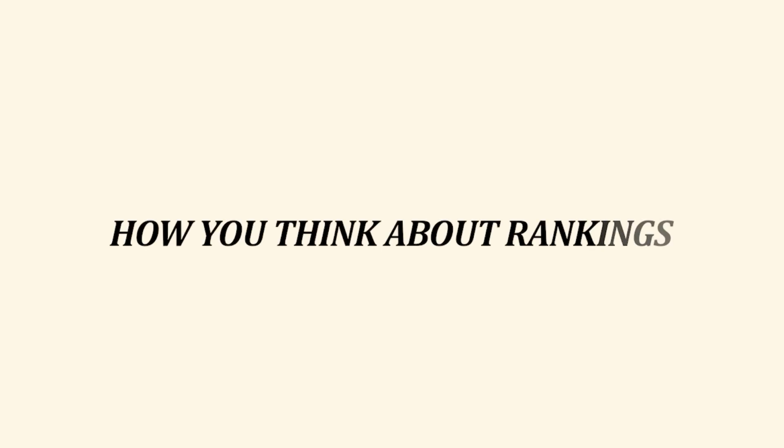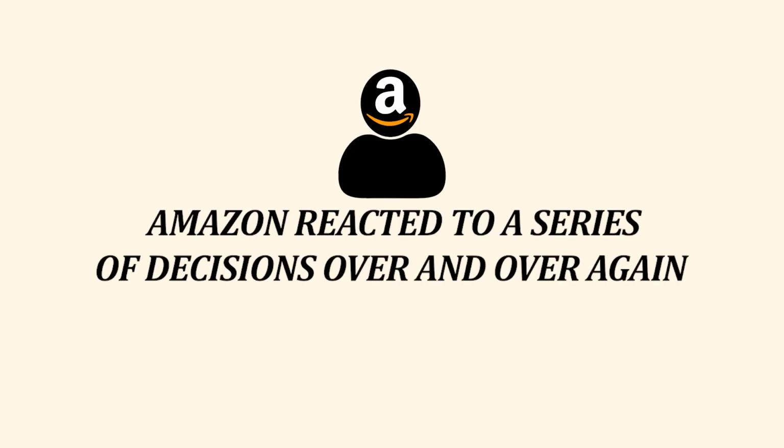So to wrap this up, the main thing I want people to take away is this isn't about Helium 10 or Cerebro or any one tool. It's about how you think about rankings. What this example shows pretty clearly is that rankings don't disappear overnight. They fade when a product stops being supported across enough searches on Amazon for them to keep testing it. Amazon wants to keep testing your keywords. So when you look at the historical trend, you're not just looking at what did Amazon do. You're looking at how Amazon reacted to a series of decisions over and over again.